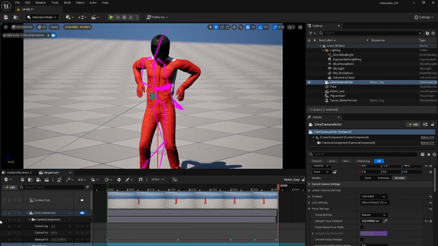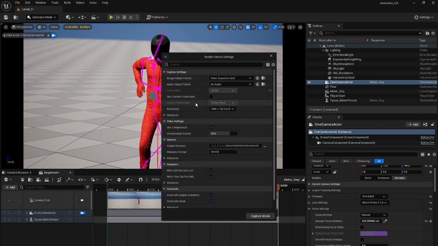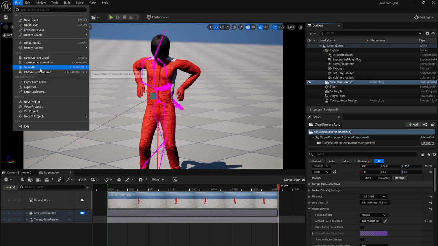All right. So now, how do we get it out as an MP4 or a QuickTime? So if you hit this clapper, it's going to open up the legacy. I don't want that, but I can show you what it looks like. So this is what I want. This is manually like that. So right now it does an AVI. I want something that's more usable, like a QuickTime. So I'm going to close this down. And before I do anything, I'm going to hit save all.